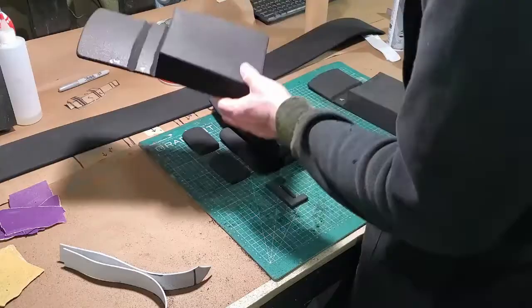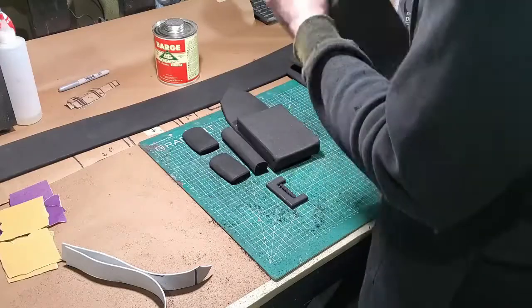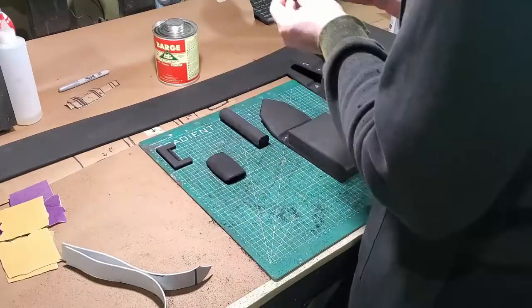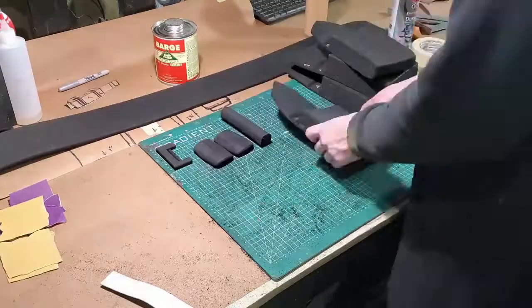It's never going to be as smooth as the normal top of an untouched EVA, or if you're using something like epoxy resin or Epsilon or something. But it does the job pretty well.